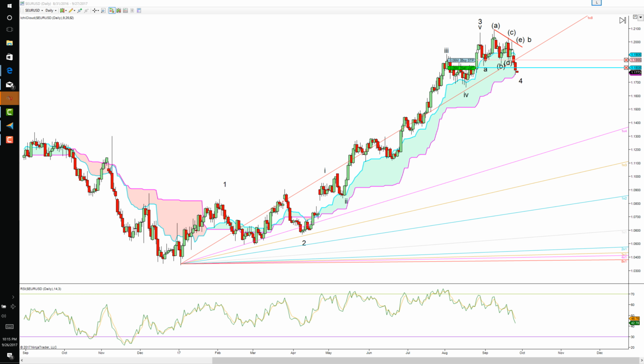Let's talk about the euro. I think two days ago I had this as a triangle where the possibility was more to the upside. However, price fell, and one thing you need to realize when you are trading and you see triangles, always keep in mind that triangles can go both ways. It can be a bullish or a bearish triangle. My triangle was invalidated once price broke 1867. And once it broke 1867 and I got stopped out of the trade trying to go long, that's when I had to revisit this and say, well, what is this?